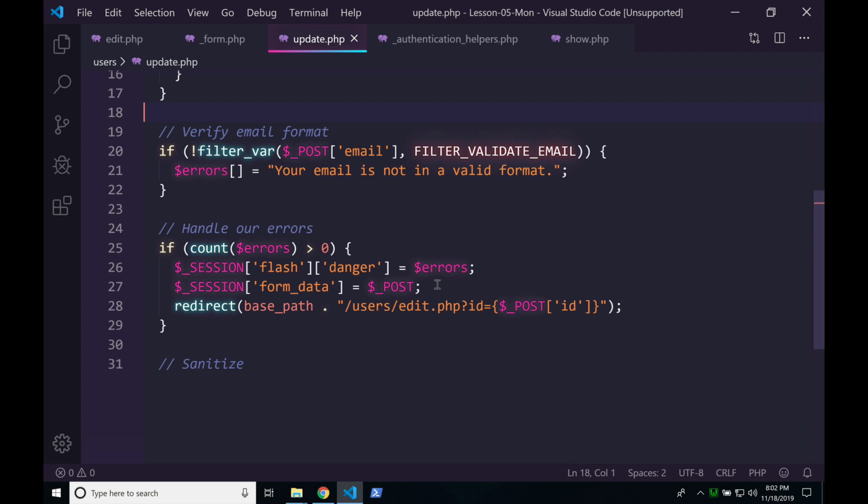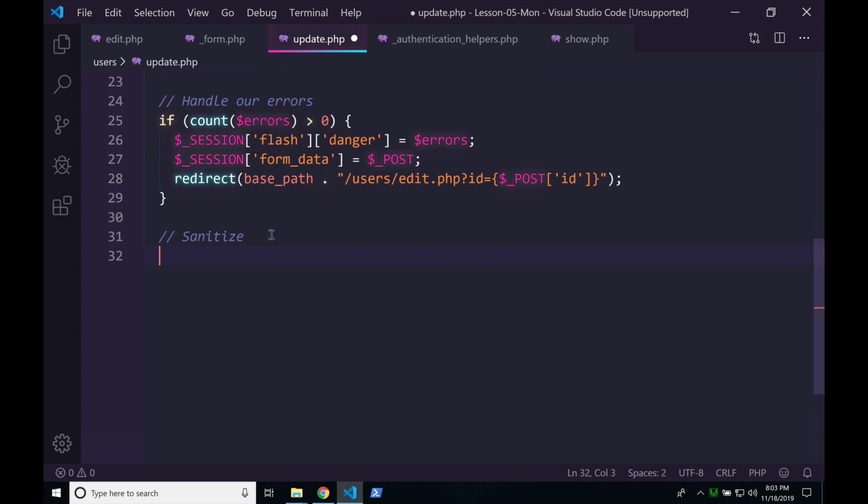Because they're allowed to use their own email address, obviously. But if they're trying to attempt to change to another user's email address that already exists, we need to tell them that. But we might as well sanitize the data because we're going to be using that data to retrieve the user, right? So if we sanitize it now, we can guarantee that there's no garbage inside of it. So let's come down to line 31-ish, and we will sanitize our data. So we'll literally just overwrite the values that are currently in the post.